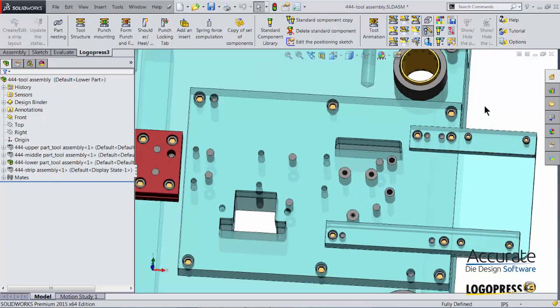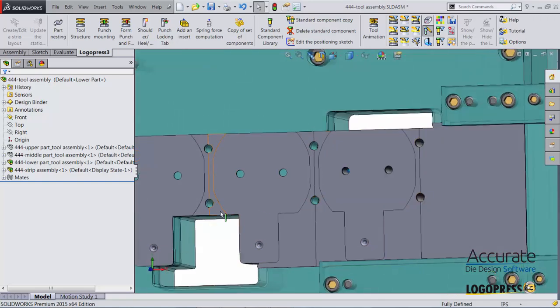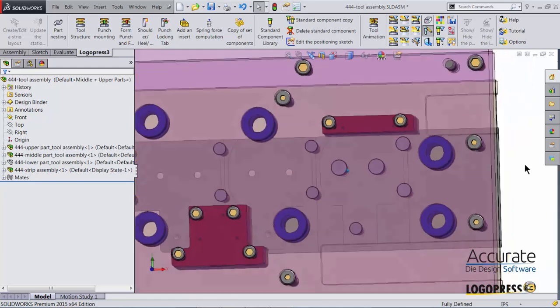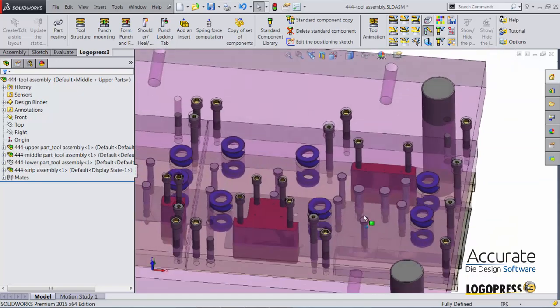Do a couple of rebuilds. You can see the position of those holes have changed throughout. If I show the strip, you can see all the holes have moved in. And if I show the upper half of the tool, those also have changed so that the punches and pilots have moved in along with the holes in the strip.